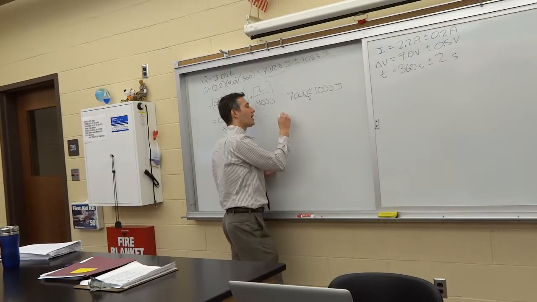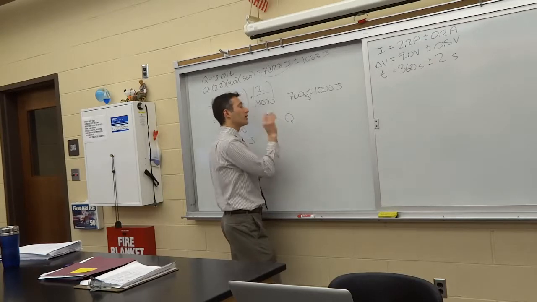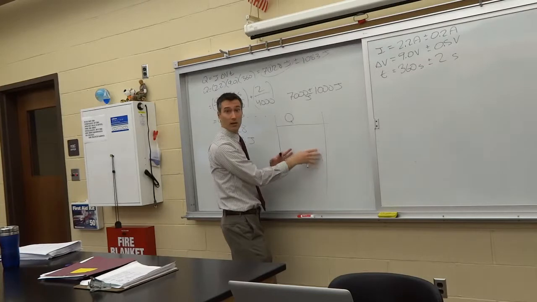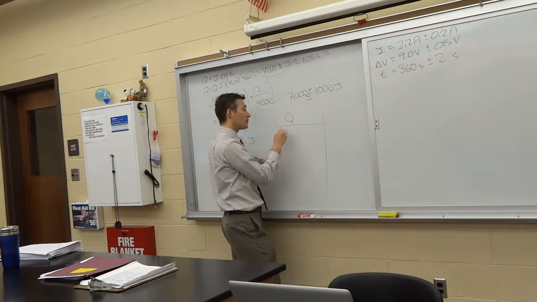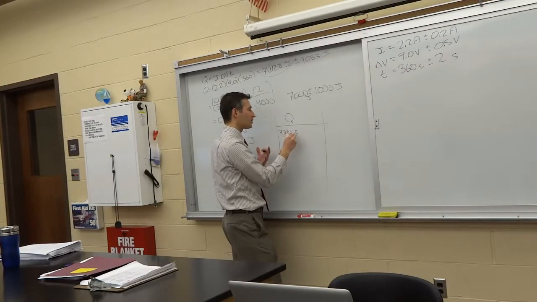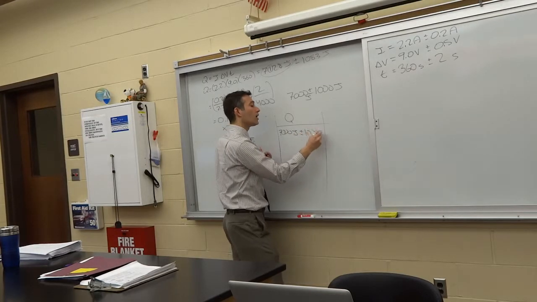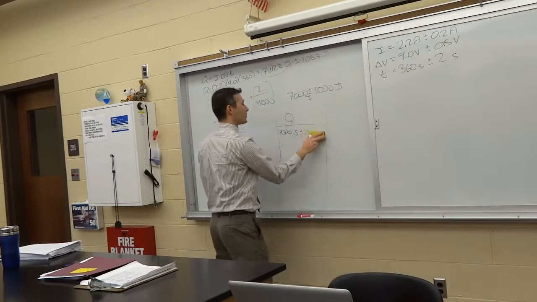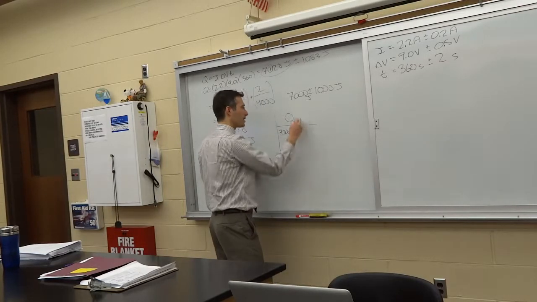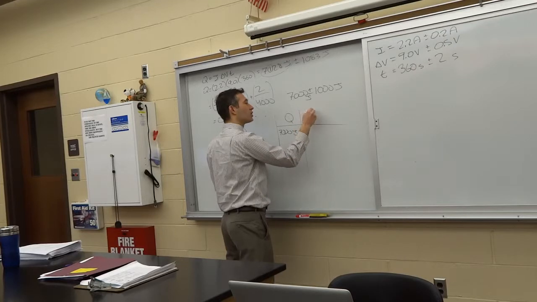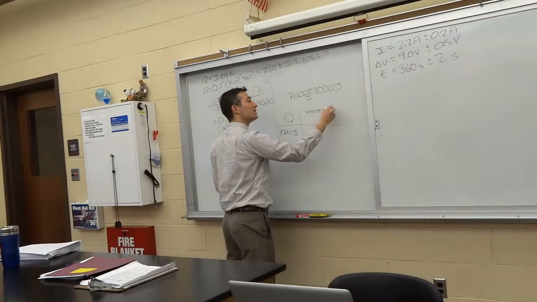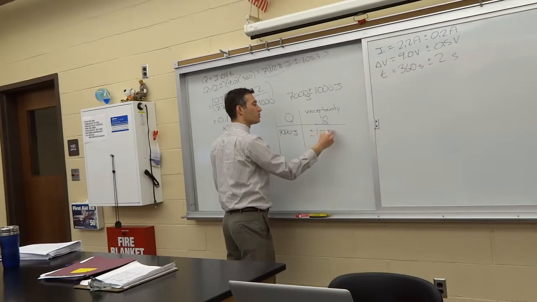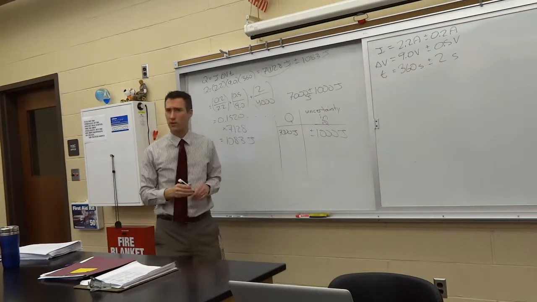So how would you write this on your process data table? I think there's two ways you can do it. You could have a column for Q, and then have this whole thing in that one cell. I mean, you'd have to do it as text: 7,000 joules plus or minus 1,000 joules. That's probably the best way to do it. If you don't like that way, then you can have the column for Q, 7,000 joules, and then in the next column, uncertainty in Q, and you could have plus or minus 1,000 joules there. I think those are both really good, clean ways to show that.